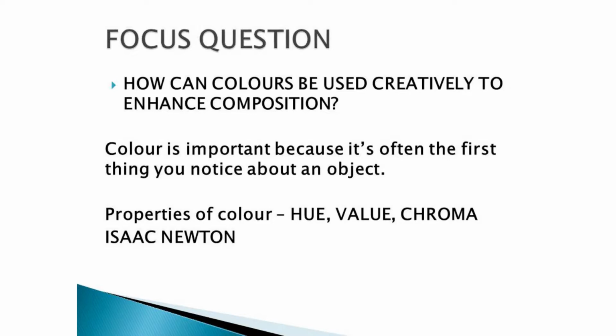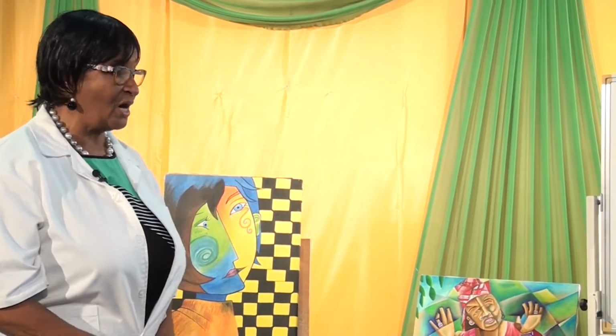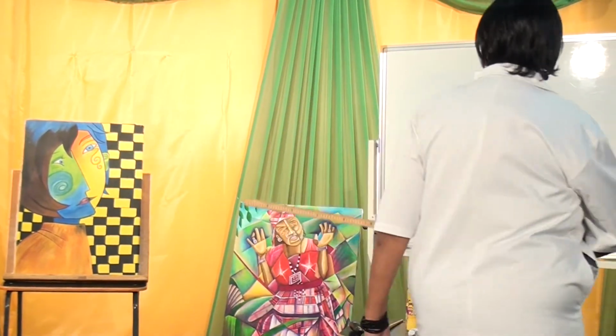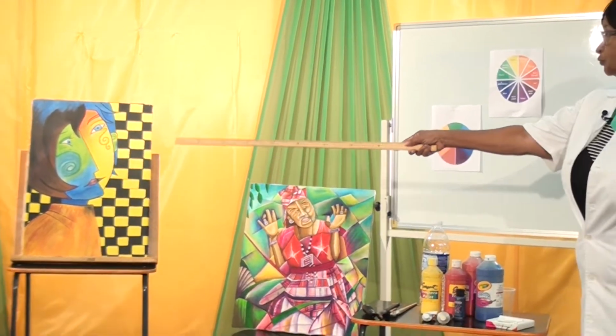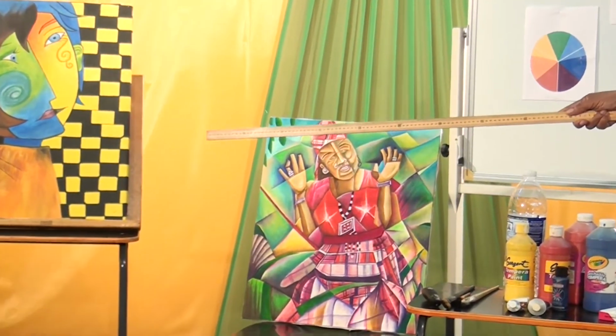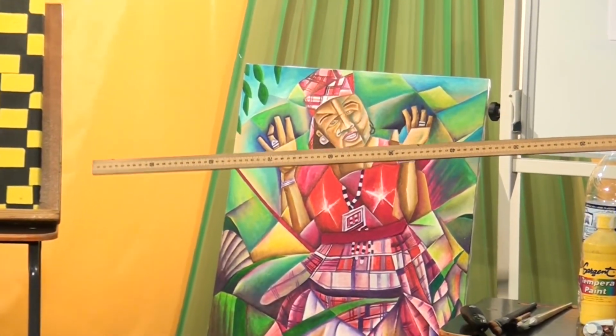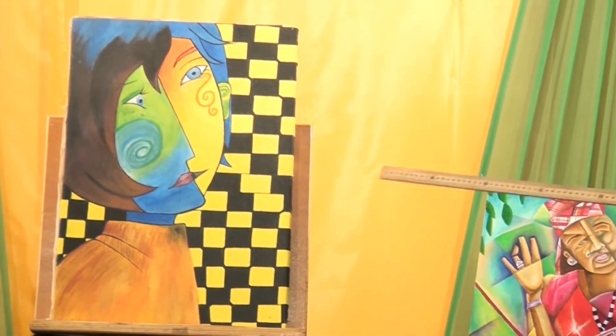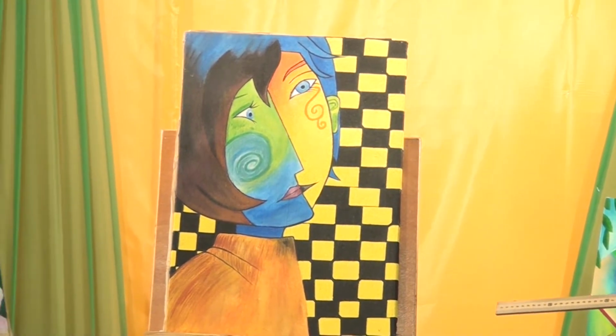The focus question that we're looking at: how can colors be used creatively to enhance composition? Do you know what I'm going to teach you just by that? Using colors? Well, it's all about painting. So if you look at these paintings, how they use color throughout. But before you can begin painting, you have to learn about colors and what you have to know to become a painter or an artist.